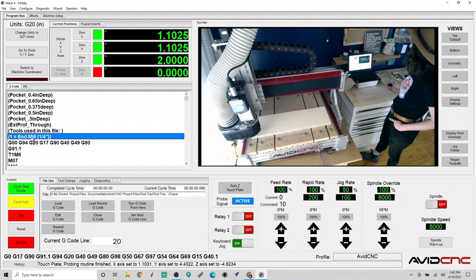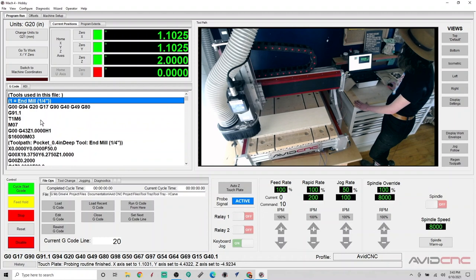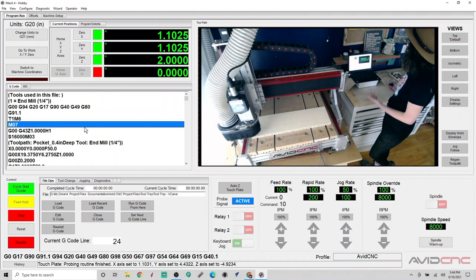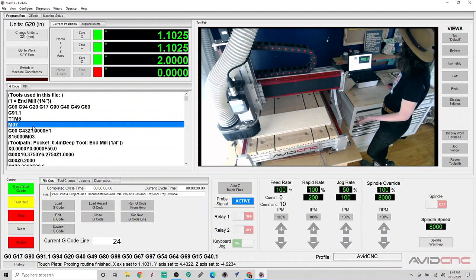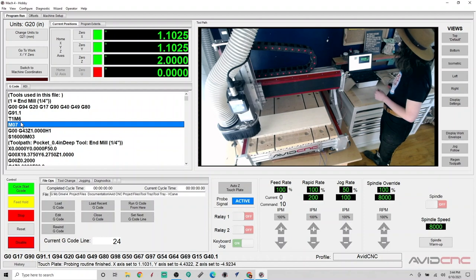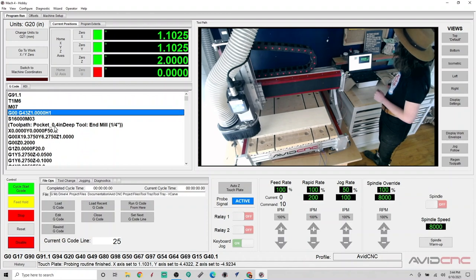So tool number one is the end mill, which is a quarter inch end mill. T1M6 here means that it is a tool change to tool one, but we already have tool one in our spindle and there is only one tool required, so we won't need to do a tool change operation. M7 just means to turn on relay one, which we won't be using, but if you're using a router, for example, in relay one, that will turn on your router. If you're using a spindle and want to have an additional vacuum setup in there, dust collection, you can plug in your vacuum to the relay one and M7 will turn that on.